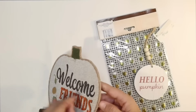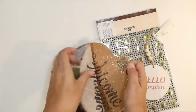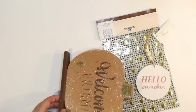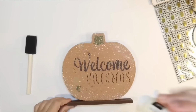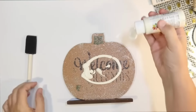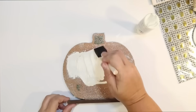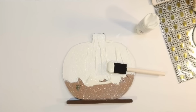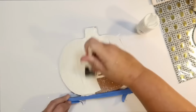And my vision for this is I wanted to cover it with those great foil metal acorn stickers from the Dollar Tree. I decided to just go ahead and rip the entire burlap off, thinking that might help get rid of all that texture and maybe the glitter, but the glitter was still kind of everywhere. So my first step here is to seal all the glitter down and make it disappear, just by painting the pumpkin white.